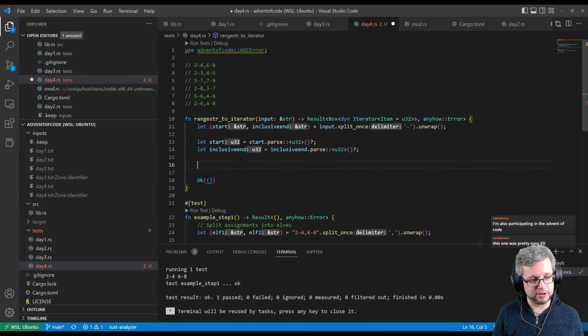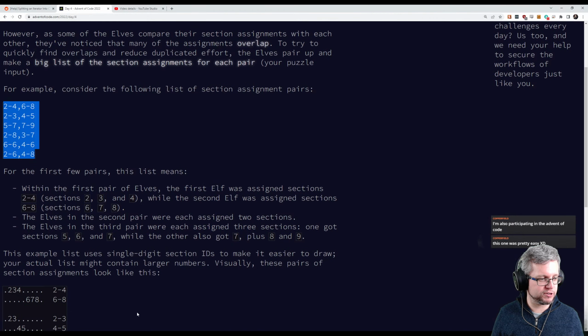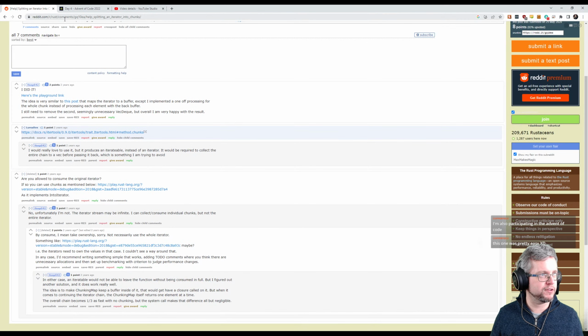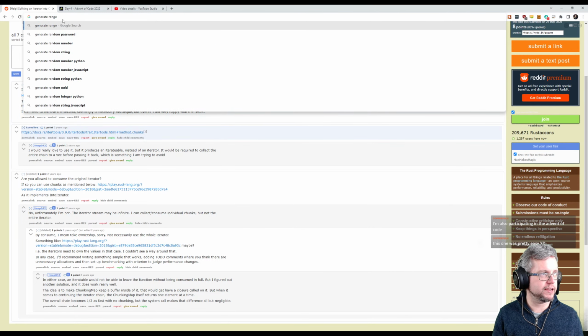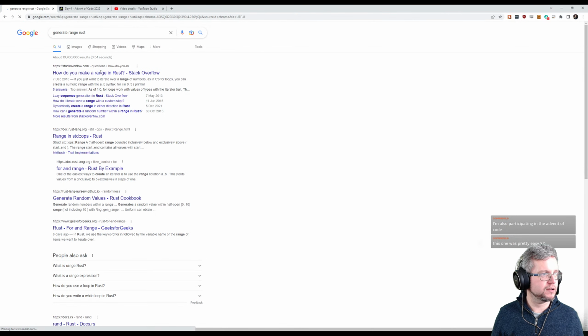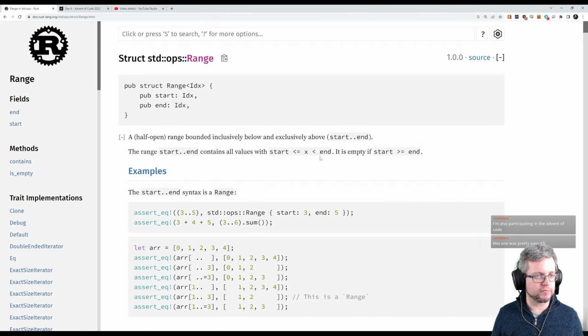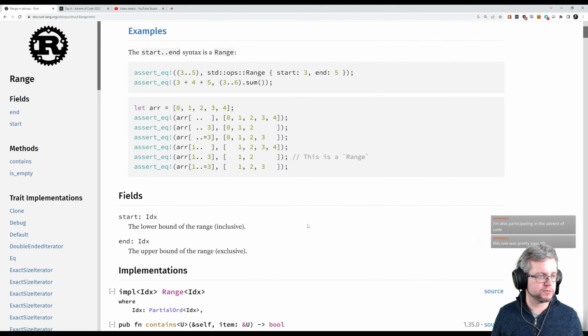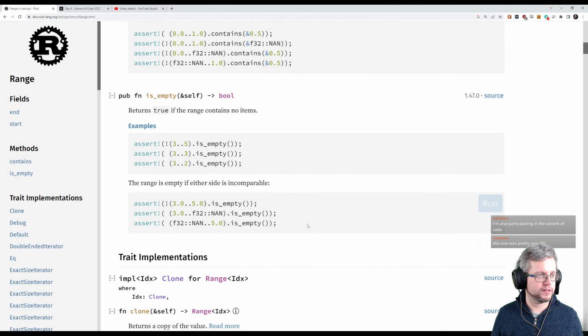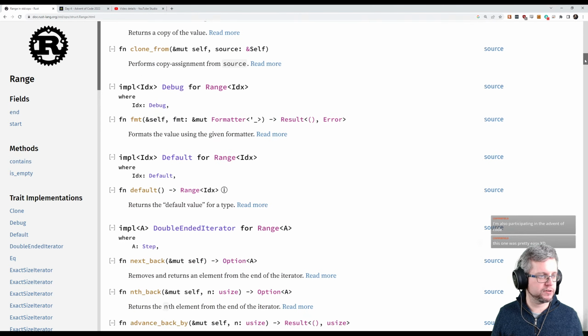So what I actually want to do now, I'm trying to think if there's just a straightforward way of generating a range. Rust std ops range. Okay, so a std ops range. Can I just construct a std ops range? That is the question.